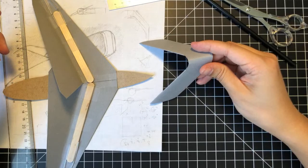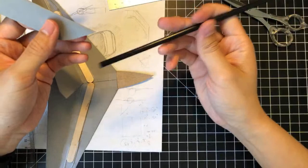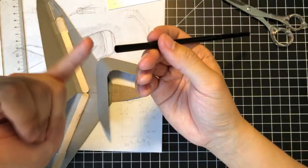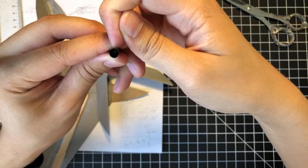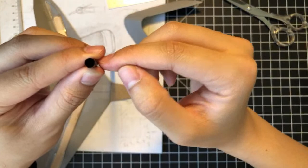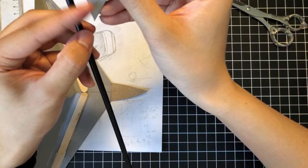I do want to start creating the booms. I think for the booms, I might want to cut like a slot on the straw, and it's not going to be like a complete cut through the circle. It's gonna be like a half cut, so just one side. And what that's gonna do is it's gonna allow this to slip in, right? And then we can crush it, because once this is cut, we can fold it down flat and kind of meld it with this shape right here.